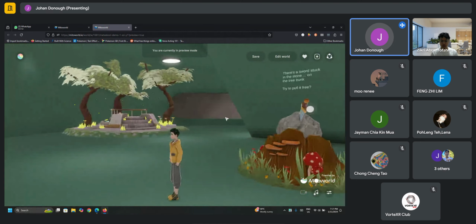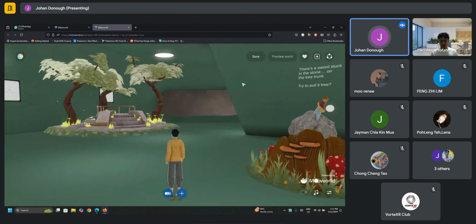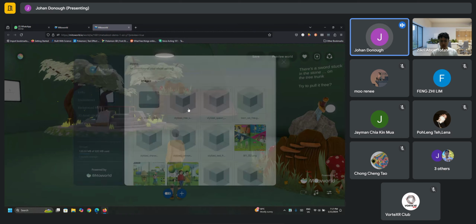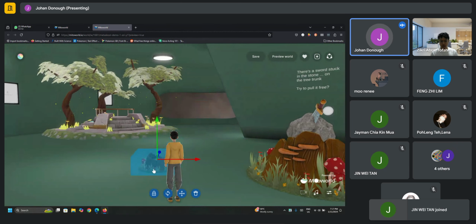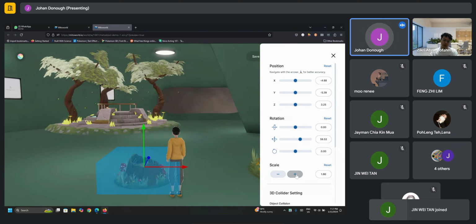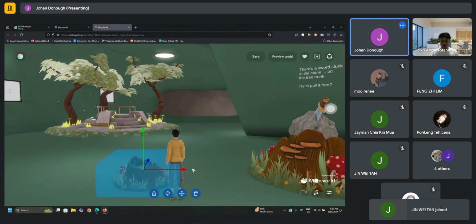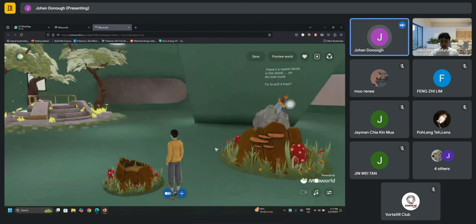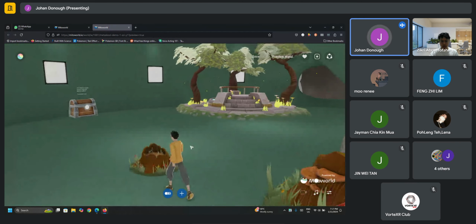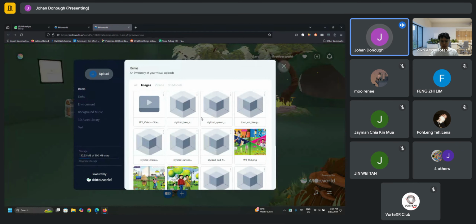So let me show you how you could get a similar effect. Under Edit World, I would want to bring in an object. So this is a stylized tree. I bring in a stylized tree, I move it down. I can increase the scale a little bit, for example. That's great, right? Now I lock this so that I don't accidentally move it. Beyond that, you see I have a boulder and I have this sword over here. So I can add an object. Let's see, where do we have a boulder? Boulder.